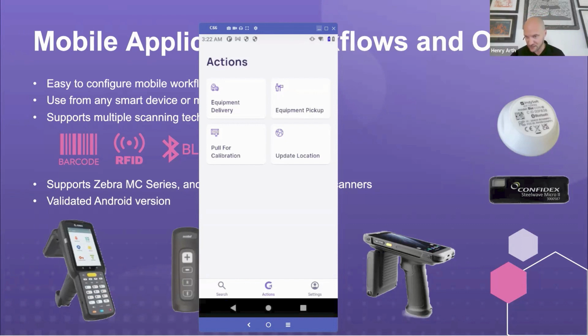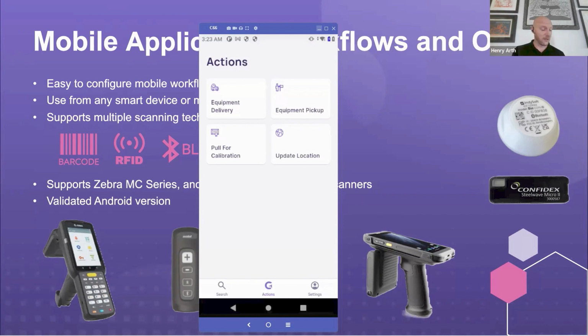After that, now I can show you the final piece here, and that is the actual pull for calibration type of action. Pull for calibration actually has a filter when you select equipment that filters only to look in the room. So if you're using the passive RFID tags or the BLE tags, it will only pick up items which are coming due or are past due, and it won't try to show you anything else. So you can set those filters behind the scenes, right?